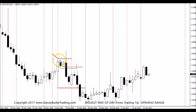But again, just looking at the opening range, we see that even if you stayed out of the market, I can't remember what happened on this day. There was obviously some volatility. But if you were out of the market, again, there's an opportunity to position yourself. Traders will often get scared by this big candle, but again, if you're trading on percentage risk, every trade is just another trade. It's your perception that it has a greater risk or fear of failing or anything else.